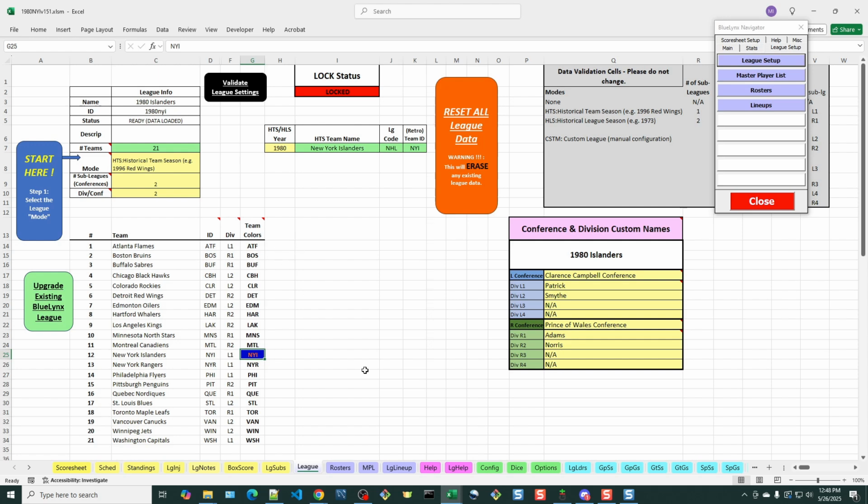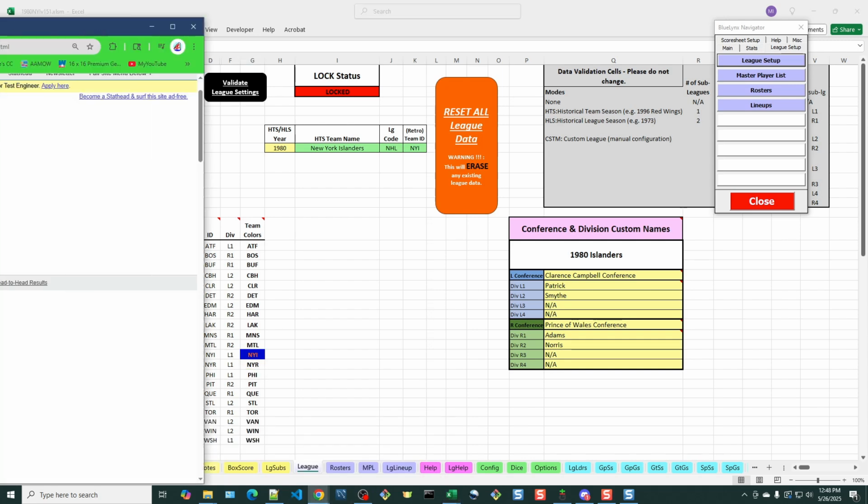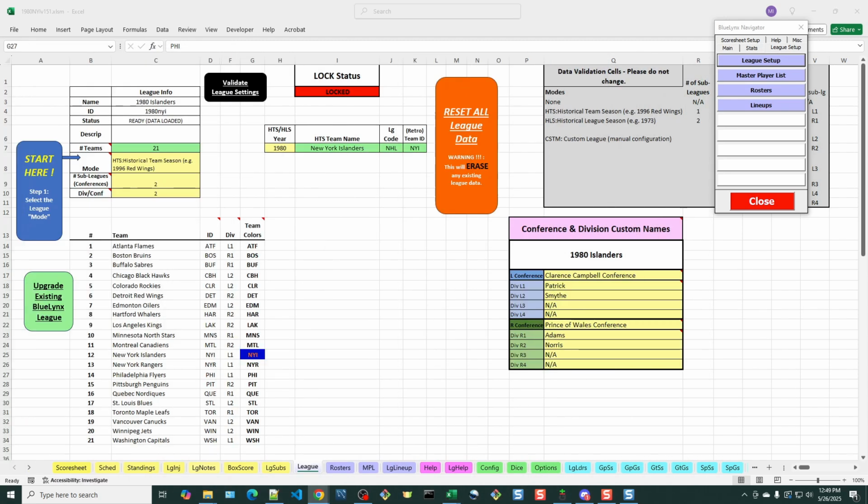Now, that game we had the Flyers. Let's pick the Flyers. A lot of times, if I'm not sure about the color, I'll look at the hockey reference. Let me just bring this over a second. I was looking at this. So here gives me an idea of the color, which is a light orange or a burnt orange or whatever, and black. So I'm going to leave the text black and just switch the background.